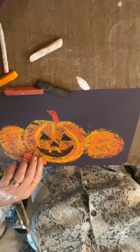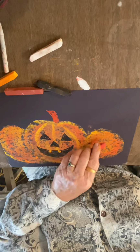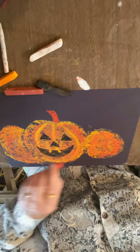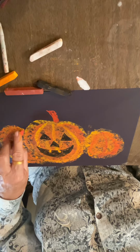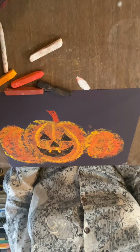So they all are kind of orangey. We'll put a little bit around the bottom of this one. And then we want some lines in them too, so maybe we'll make some orange lines in these. So three little lines so that it looks like the ridges that are on pumpkins. You've seen the ridges on pumpkins.